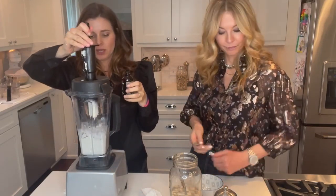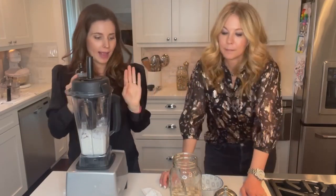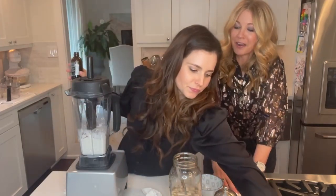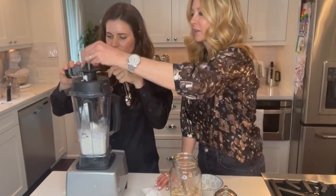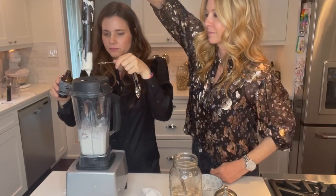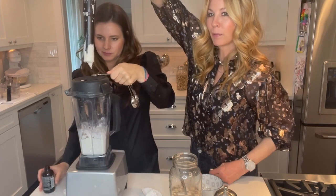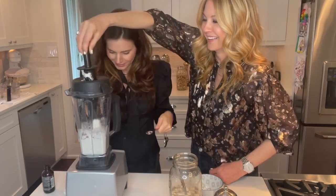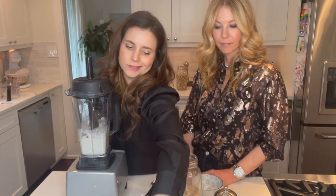So if you're doing a cup of cashews, you would add half. You know what? I am going to use a measuring spoon. Vanilla can get out of control if it's not measured. There's no going back, and I don't want to mess this up. Here we go, a pour of vanilla. This is good.